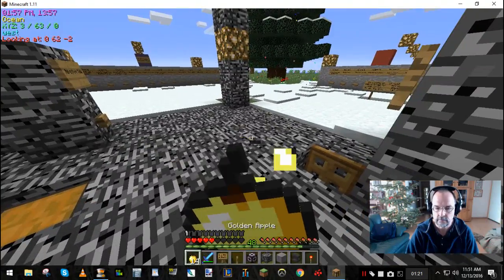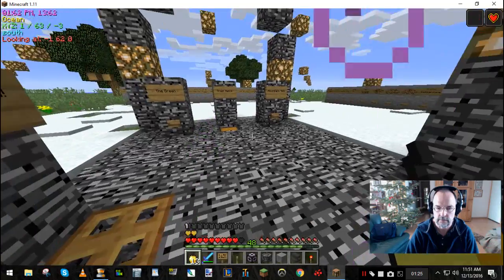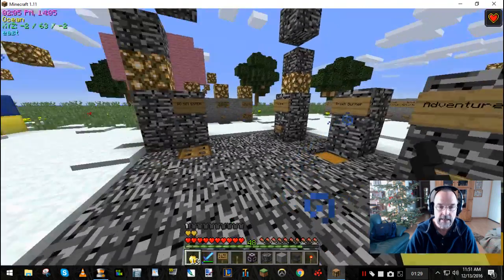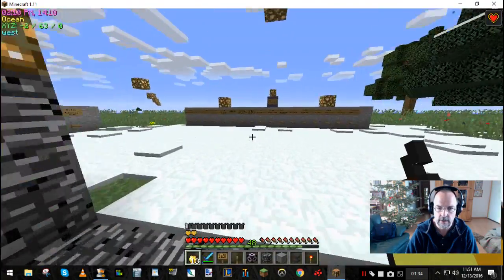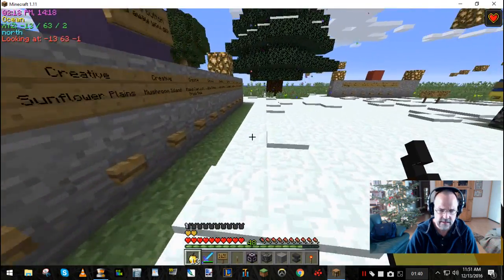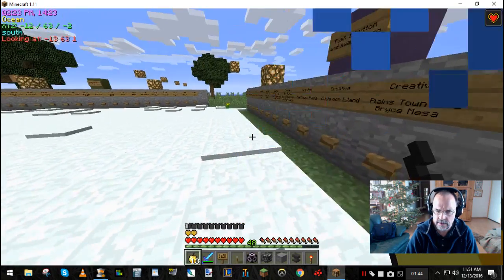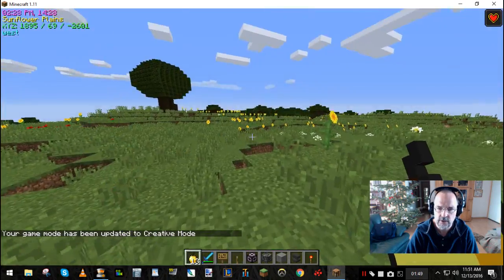So, it'll spit you 20 blocks up. Ooh, all kinds of good things. So let's talk about what this is, and I am going to go to some place that is. I had one that I thought would be kind of nifty. Isn't there Sunflower Plains? Let's go here. This one will work out just fine.